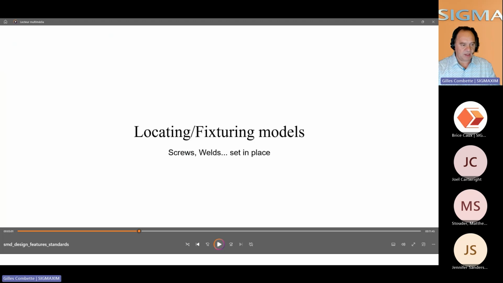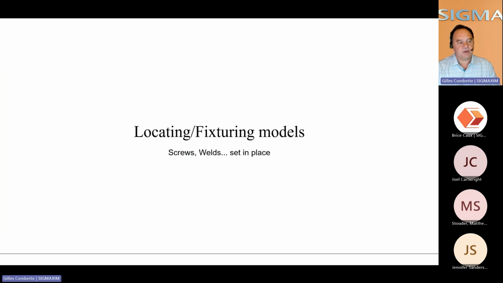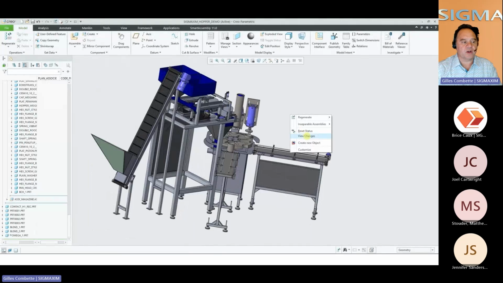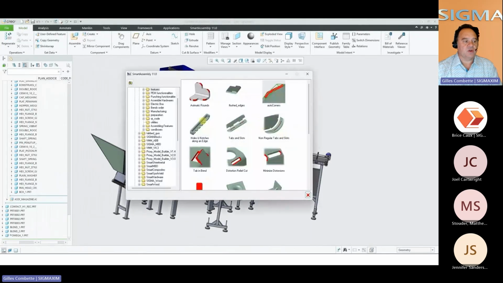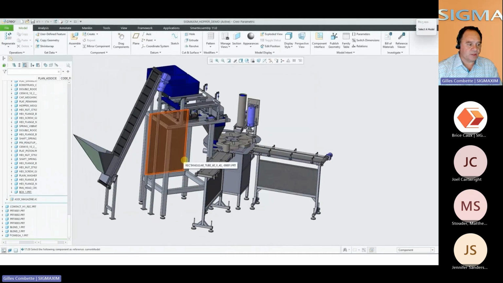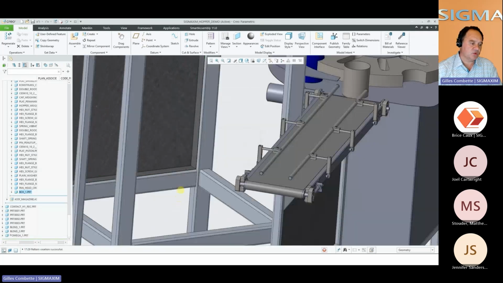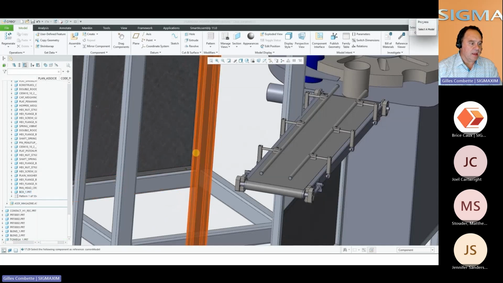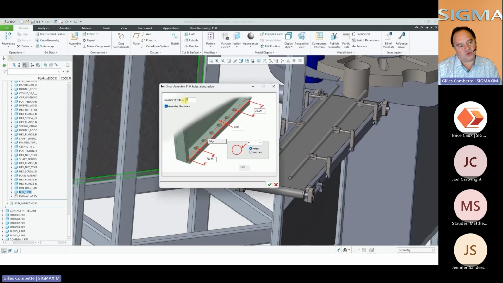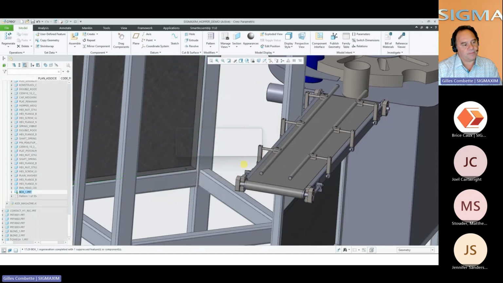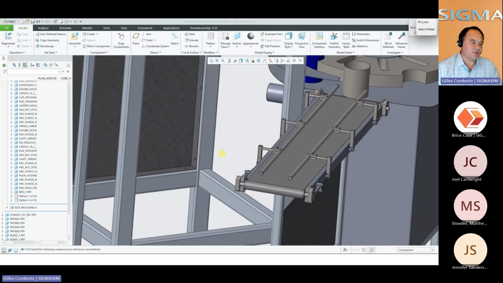The next set of features I'd like to mention are some examples showing how to locate the models. How to locate the model first, why not putting screws and holding the models with those? So for instance here, along the edge of the model, we want to distribute 3 screws with the dimension scheme that was drawn on the image in the GUI. And this is what is happening here. Adding the items, we will add 2 more times this here, adding 4 in the other direction and 4 on the left side.